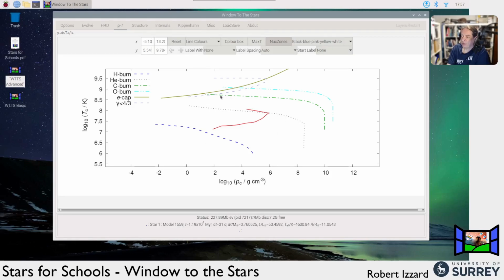So, for example, to burn carbon, you'd have to cross this green line. Now, the sun doesn't get there, at least not yet. The oxygen burning is this blue one. It certainly doesn't get there. There are other lines up here. These are the instability lines. For example, the electron captures in the core should happen if you're hotter than this greeny yellow line here. The sun never gets there. The sun's actually quite a boring star in terms of nucleosynthesis, but it's a good thing for us being alive on Earth. Otherwise, it would never have got this far.